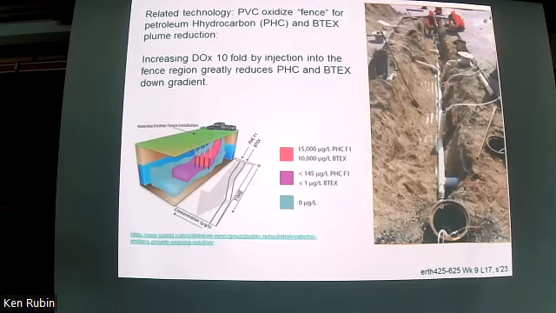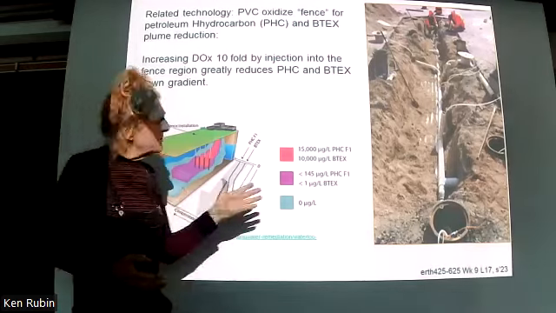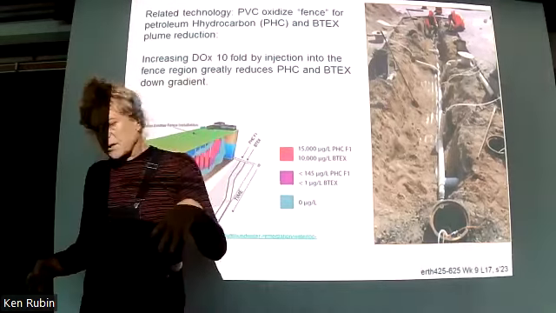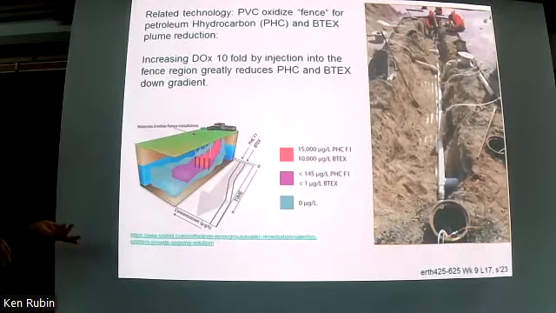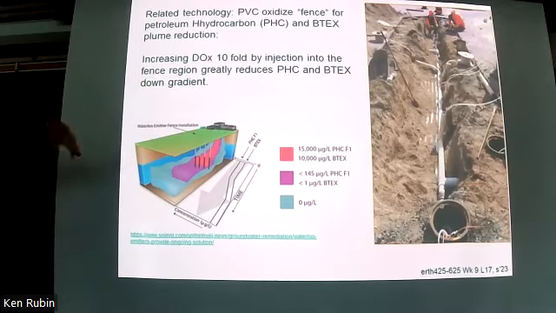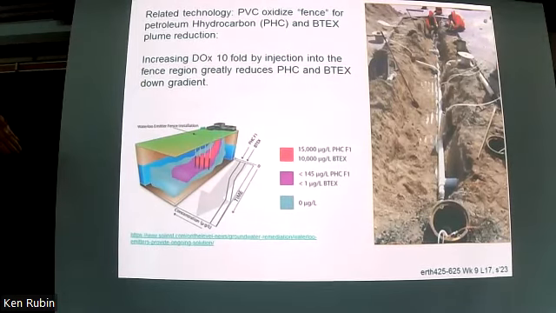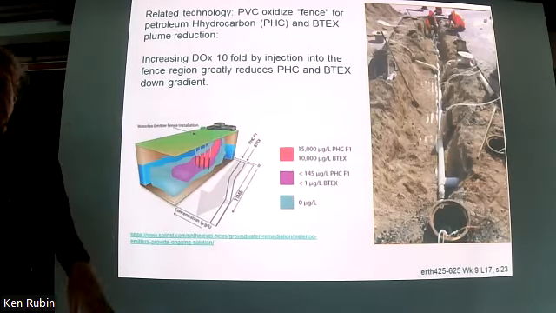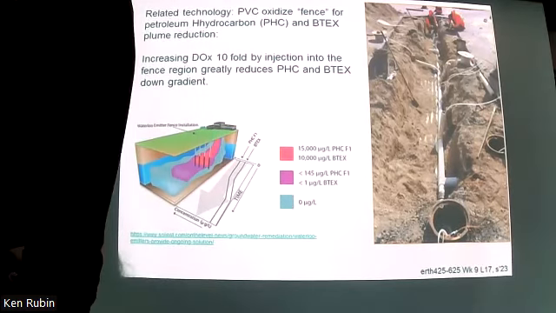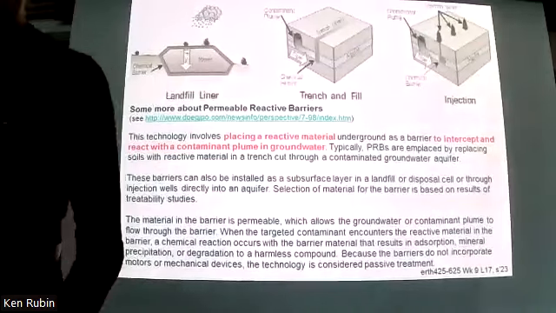This is a slightly different technology. This is called a reactive fence that is coupled, has a reaction zone and monitors. It's specifically for BTEX chemicals. And again, you can see the size relative to people, and it's used to help focus the degradation of BTEX by injecting oxygen and substrates.